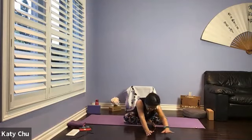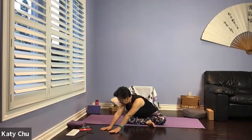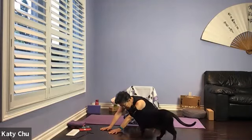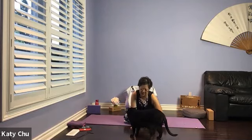And we're going to walk the hands over to the right side as far as you can go. Feel the length in the right side of your body. Slowly walk the hands over to the other side as far as you can go. Feel the length in the left side of your body. Keeping your neck and your spine in one straight line. Slowly walking the hands back towards you.